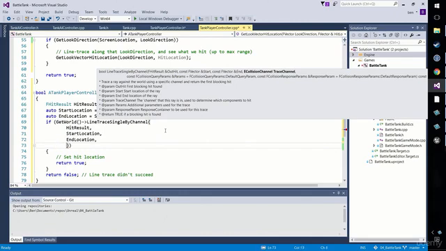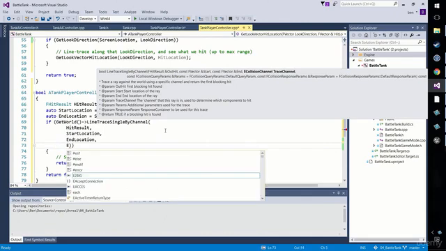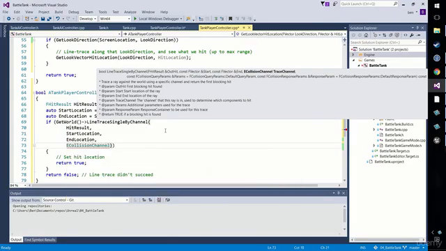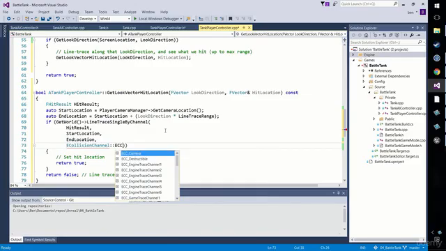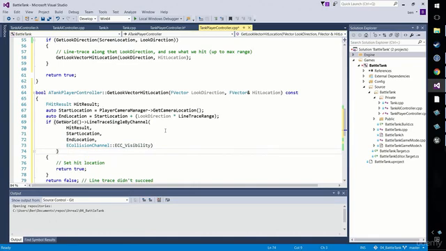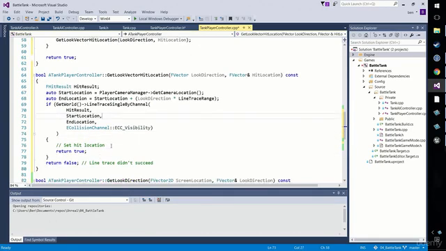Right, so what is that? Well, there's a static available for us. If we go for ECollisionChannel, colon, because we're accessing a static member, ECC_Visibility, that tells us that I want you to go out and hit anything that is visible. And then if I leave the bracketing something like that, then to me this makes sense. The only thing we need to finally do is return the hit location here.